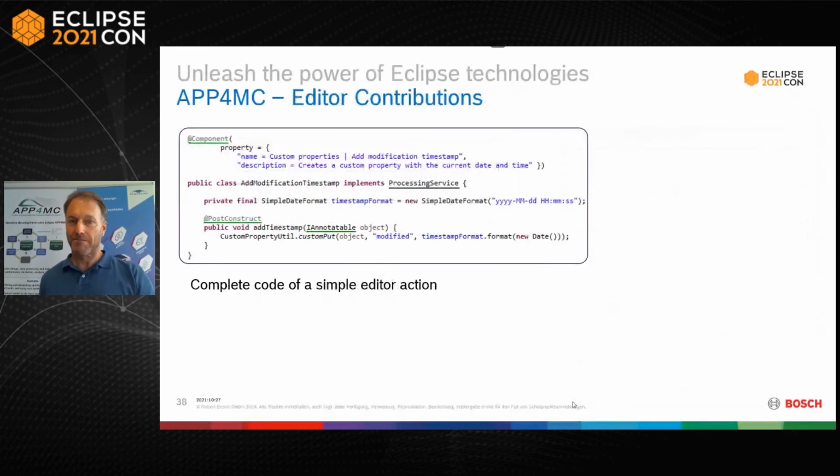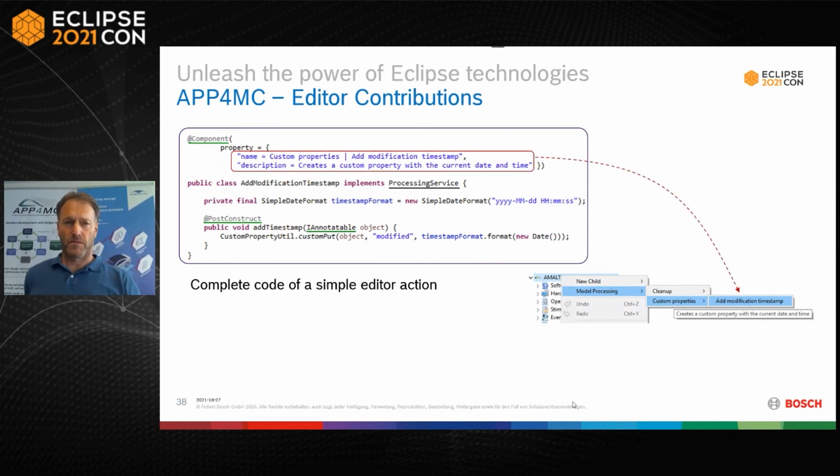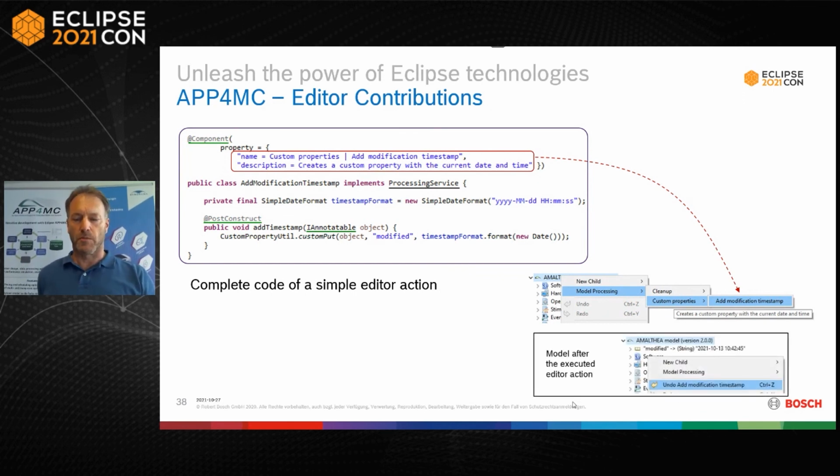And a third one, similar again, but that's the purpose of it. We have a component annotation that now provides editor actions. So you can define specific actions you want to do on one type of object. And you can see here that will lead to a menu contribution. And therefore, all the information is used, the menu structure, the description, and the user only has to do the manipulation of the model, and all the other things are done by the framework. So for example, the command structure of the editor, so that you can undo the action.